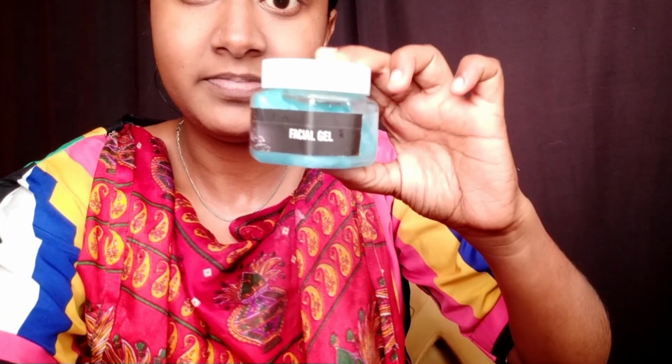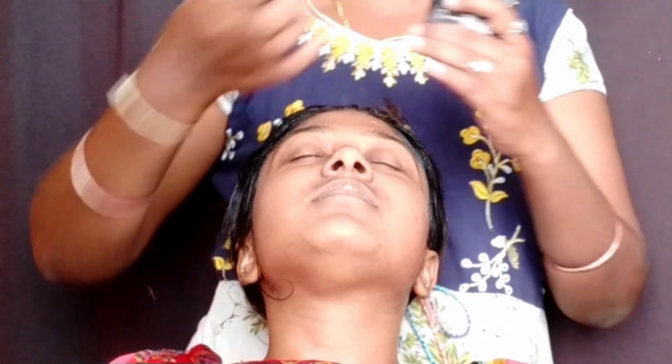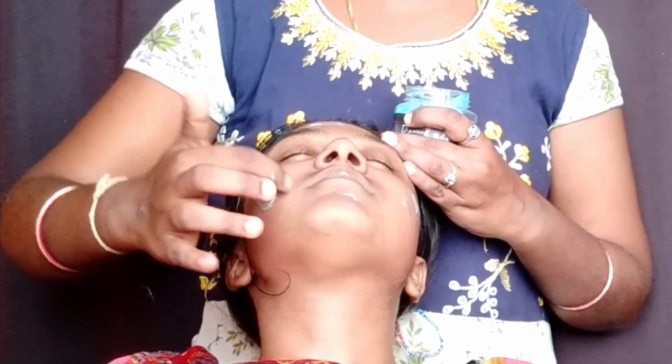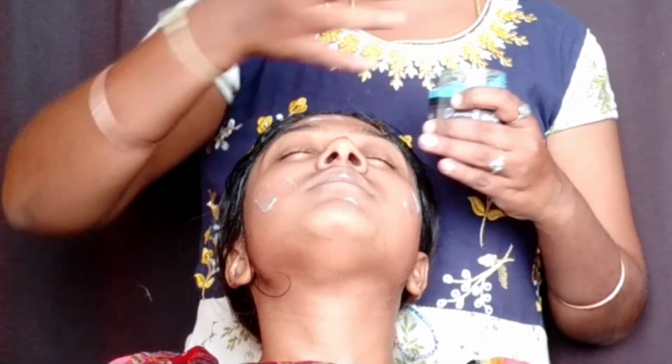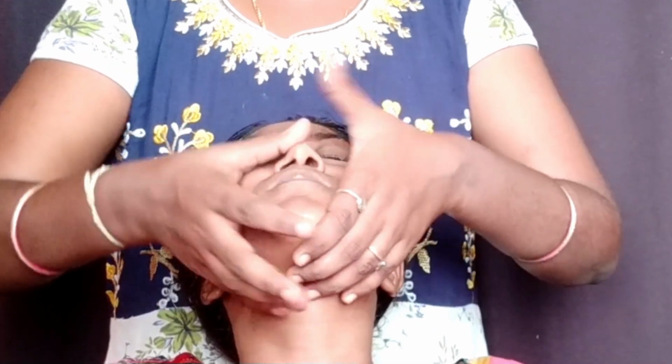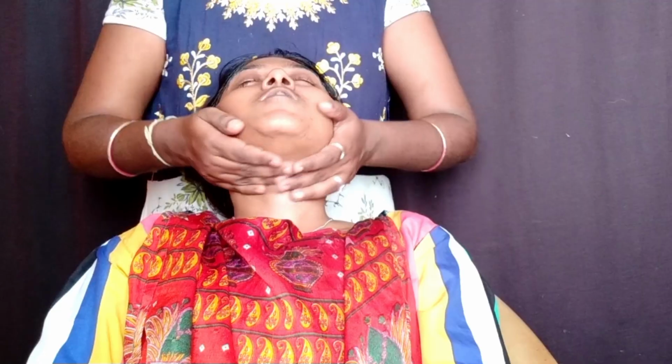Step 4, facial gel. Gently massage the gel on the wet face and neck for 5 to 6 minutes. This non-sticky massage gel gives a fresh base, relaxing and cooling effect. It soaks out the sedimented oil, dirt and pollution from the pores, keeping it matte dry, thereby making the skin smoother and shinier.